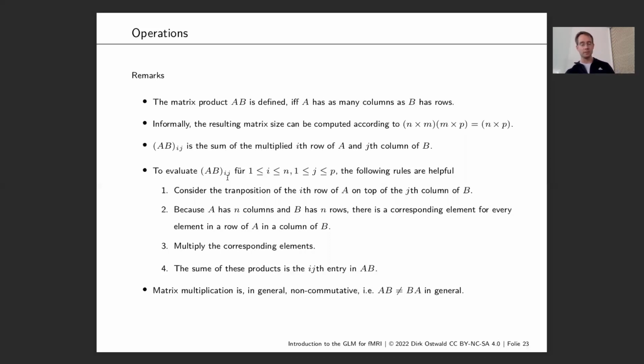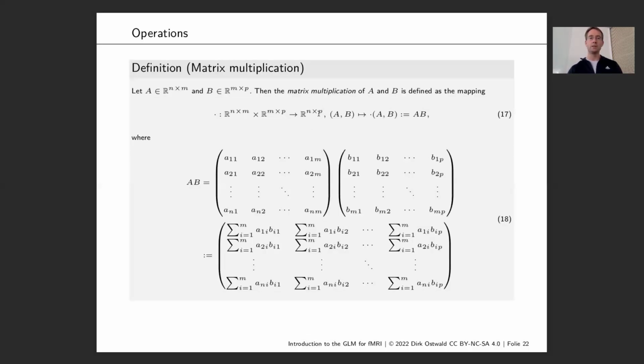In general, that's also something you should note here. It's not commutative. That means A times B is not the same as B times A. Most of the time, B times A might not even be defined. So if we have P equals 2 and N equals 3, then that would mean we want to multiply an M times 3 with a 2 times N, so the M will be the same. Let's do an example. 4 times 2, 2 times 3. If we would do it the other way around, we have 2 times 3 times 4 times 2. And then the inner dimension just wouldn't match.